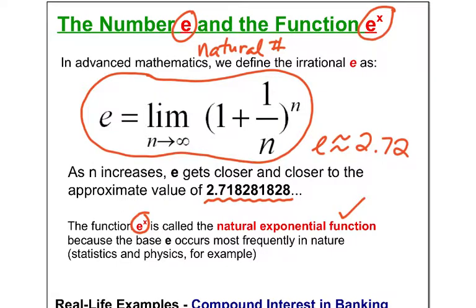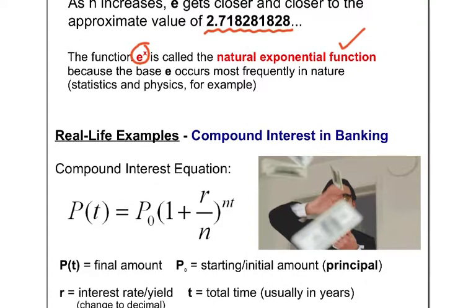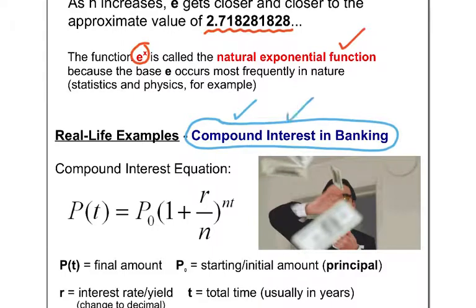Now, where's one of the best places and most popular that we're going to see? Is banking. Let's talk about some money today. All right, when you put money in the bank, it makes money for you because it's gathering up what we call interest. And the longer you keep money in the bank, the more interest that gets added onto it. But they keep adding, and if your amount that's in the bank is higher, you get a higher interest coming out as well. So it keeps compounding on itself, so we call it compound interest.